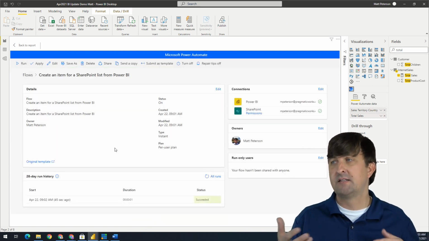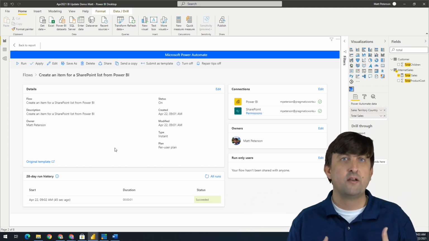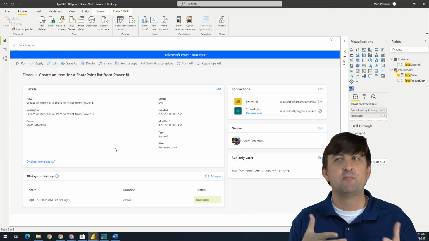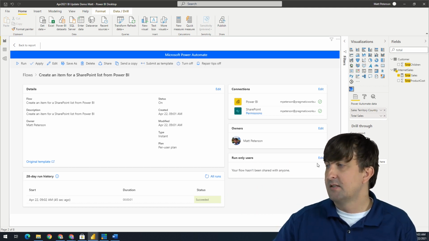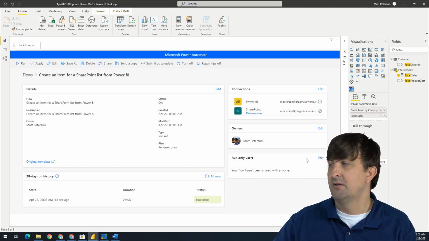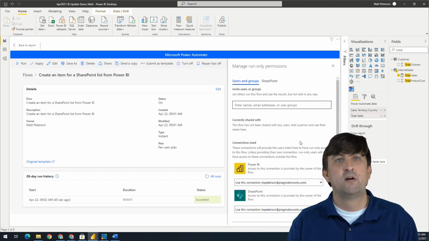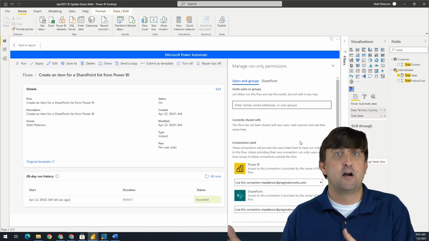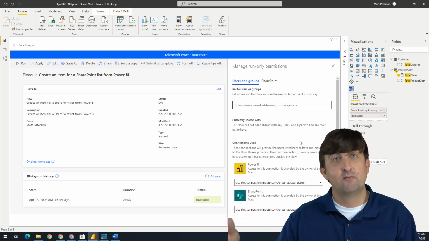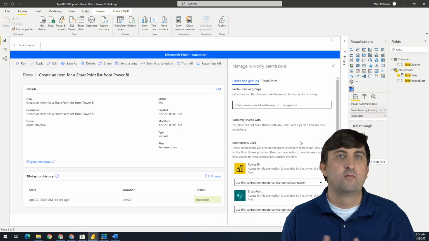And then I would say go to your SharePoint site, see if the data is being recorded the way that you want it to be recorded. You might have to make a few modifications. But then after you are happy with that, you will simply come over here to the run only users. You'll hit edit. And this is where you put in the people that you want to have access to this flow. So if I were to make this report, publish it out, and let's say I shared it with Brian, but I didn't give Brian the edit rights or I didn't share this with him here, then the flow button would not work for him.